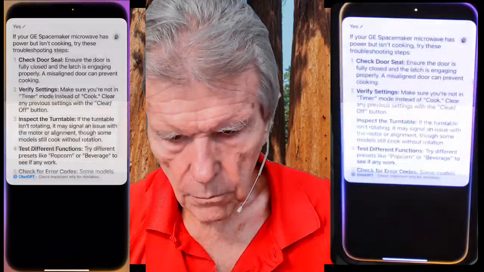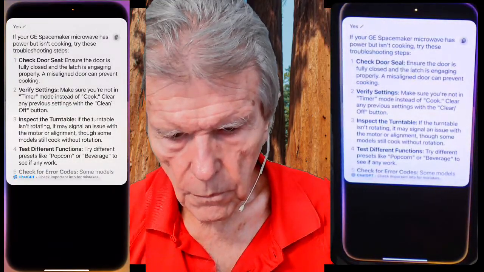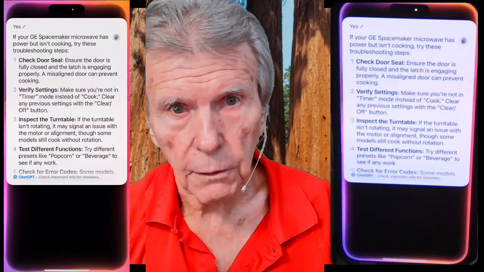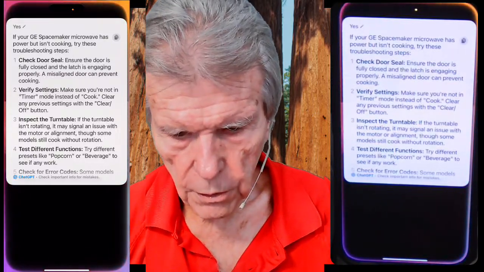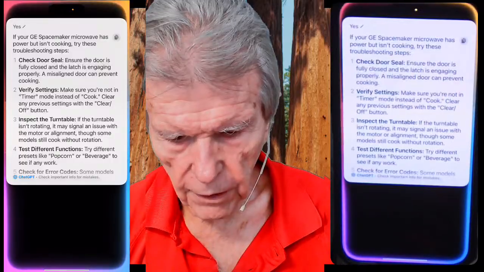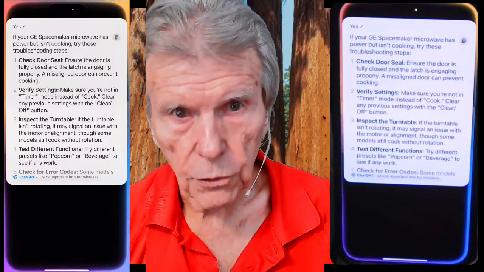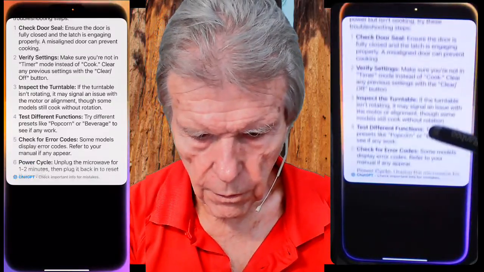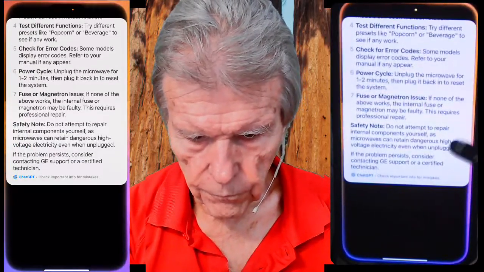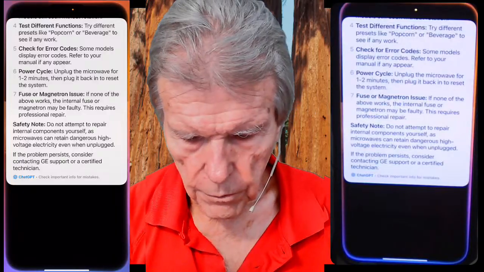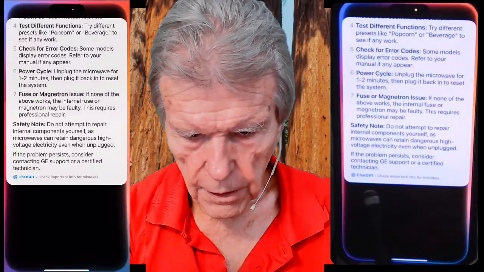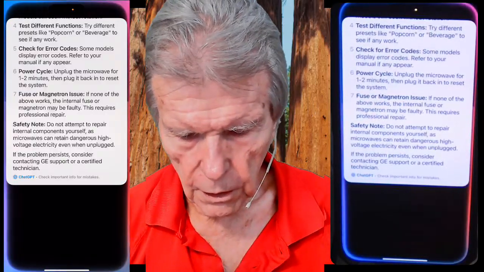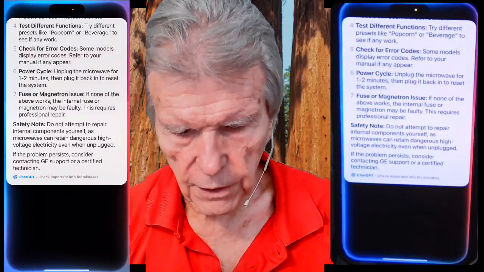Here's an answer from ChatGPT. So as you can see, it gives me a whole list of troubleshooting tips to see if I can troubleshoot this microwave before, it says here, if the problem persists, consider contacting GE support or a certified technician.